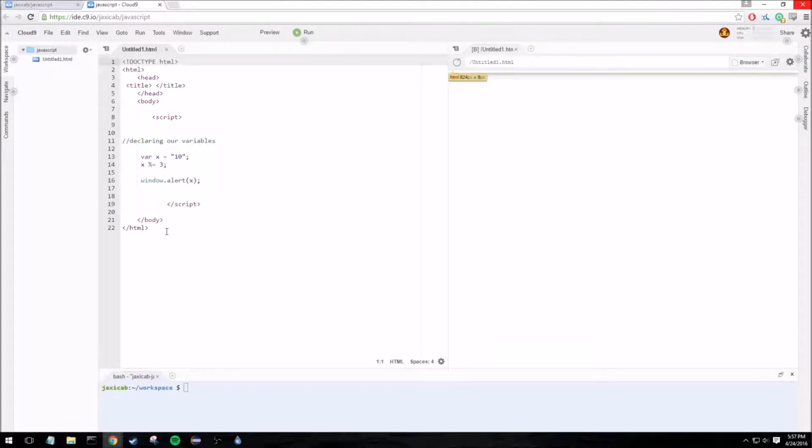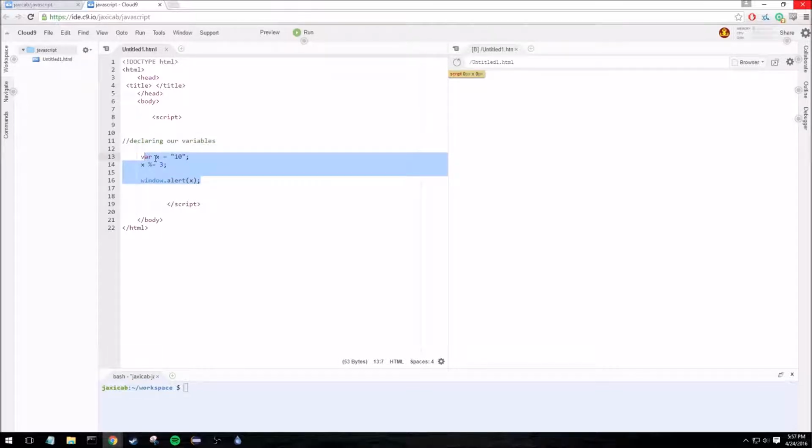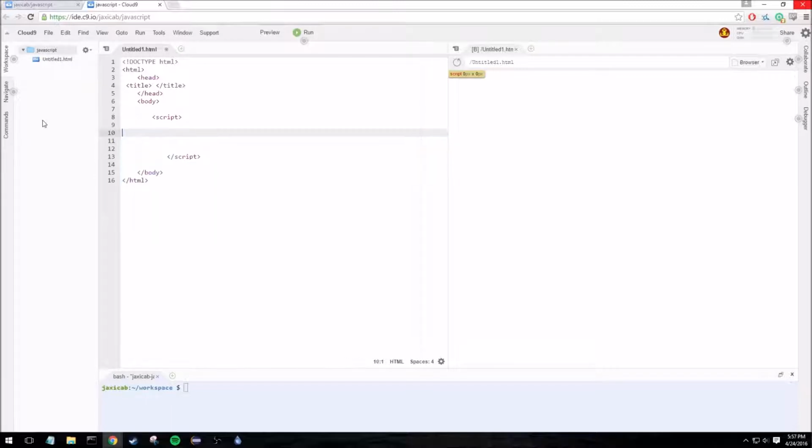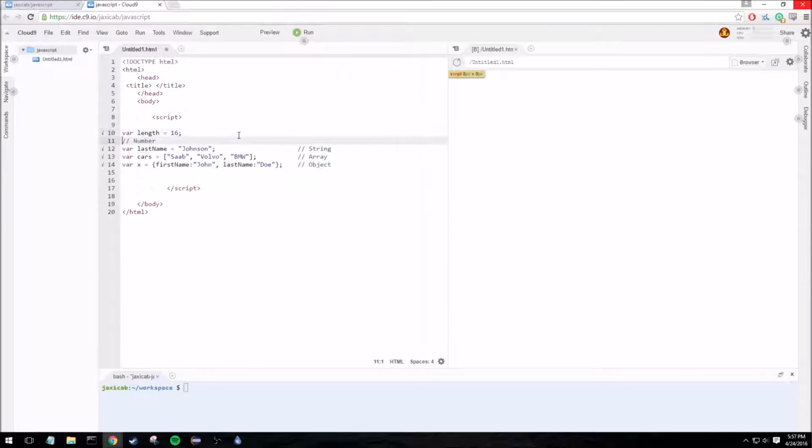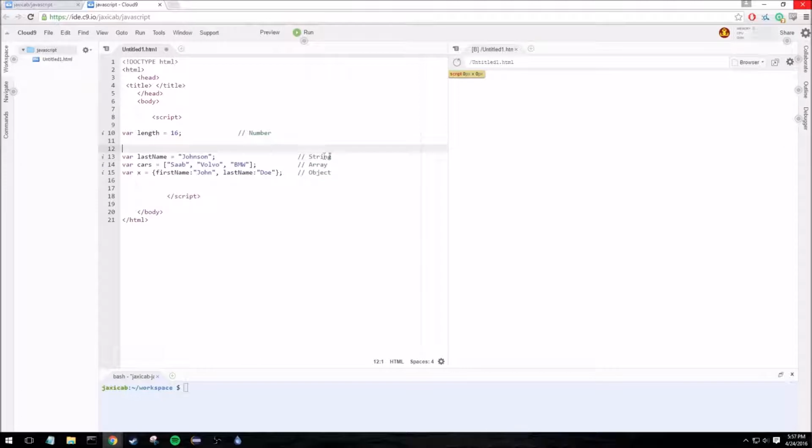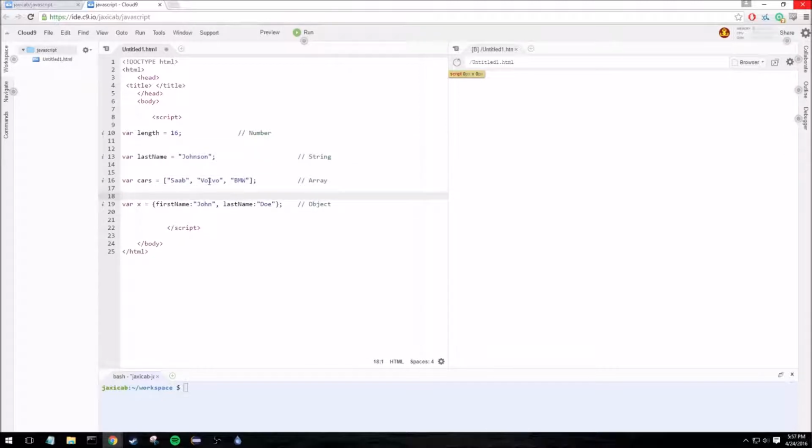Alright, so something else we're going to talk about is the data types in JavaScript. We talked about variables right here, and I'm going to expand on that. So I'm going to throw some text on here from W3Schools. What a magnificent place. I definitely encourage you to go there. We've got a couple things on here, but they're all vars, as you can see. And we're going to space them out a little bit so you can see better. So we used var to describe all these, and if you're familiar with Java, you'll know that this is probably an int, string, array, that kind of stuff. In JavaScript, it's all called var.